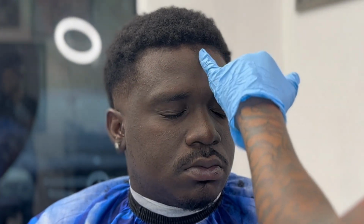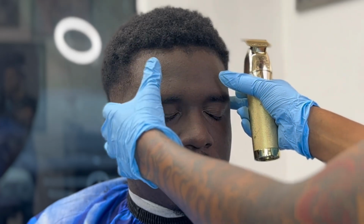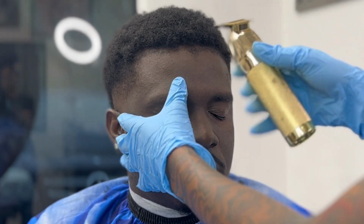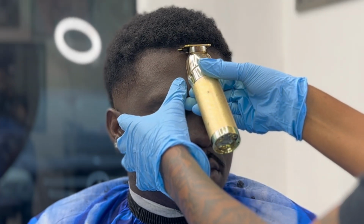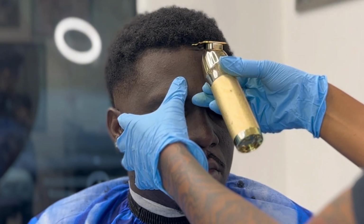Right here, I turn him facing me, and I'm showing y'all it's much lighter on this side and pushed back on this side than it is on the other side. But I face him towards me so I can get this lined up as straight as possible naturally. So these are just my tap and goes.